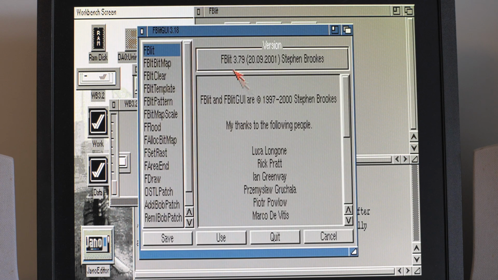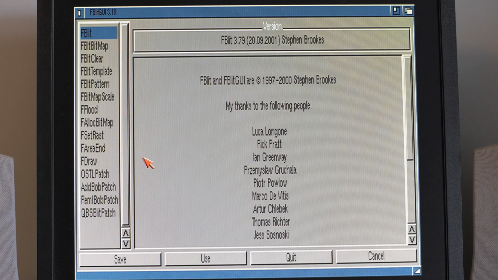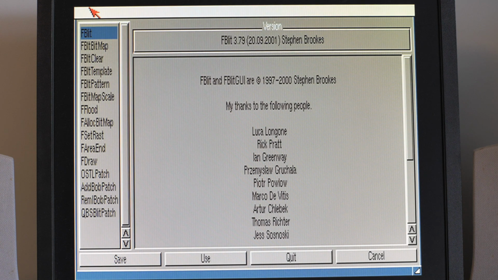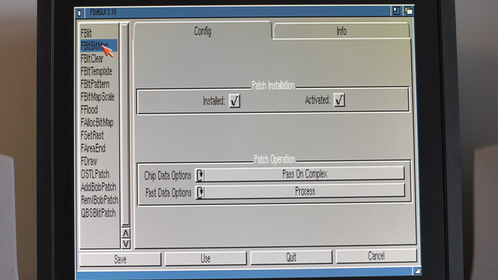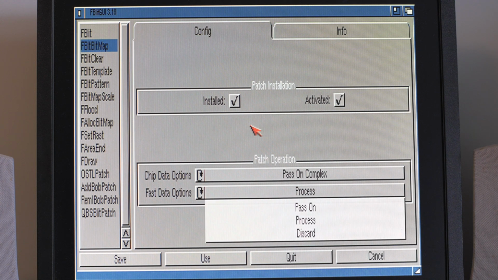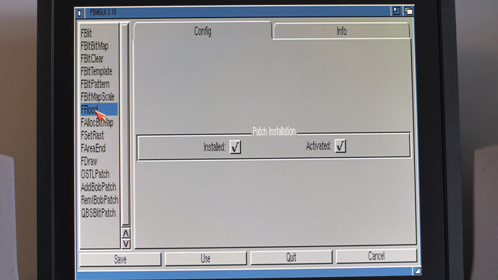Double click on it and see if it actually runs here. I think it needs MUI to run. I don't know actually. Anyway, it basically just shows the different functions which are patched by FBlit, and you can activate certain pieces, and there's a lot of complicated stuff here that you can do.